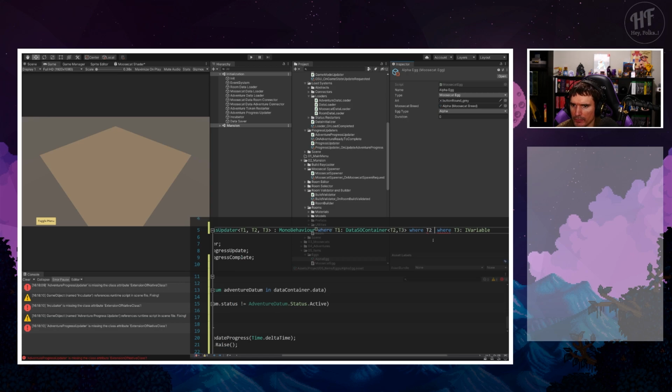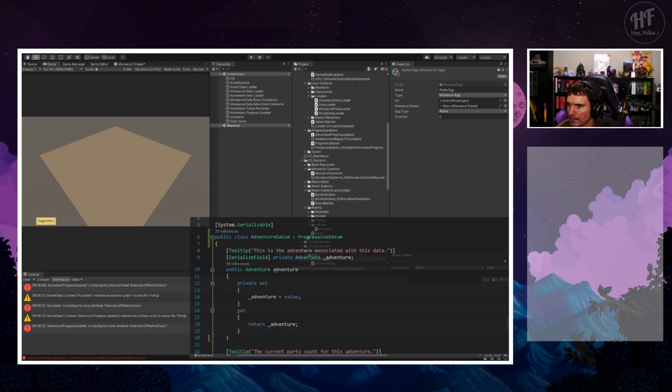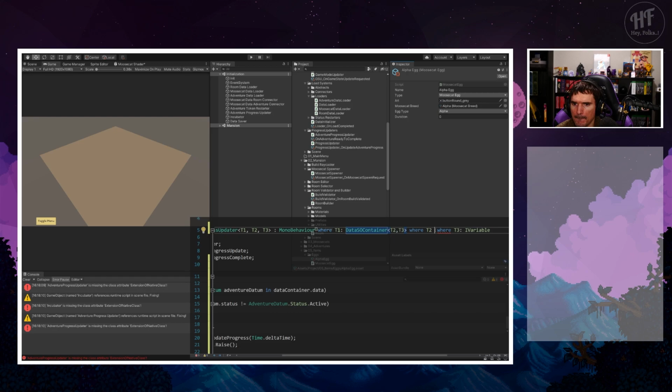Where T2, let's go look at one of these data containers. T2 is adventure datum, progressive datum, T2, progressive datum.